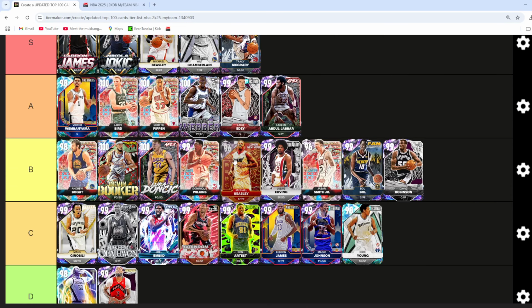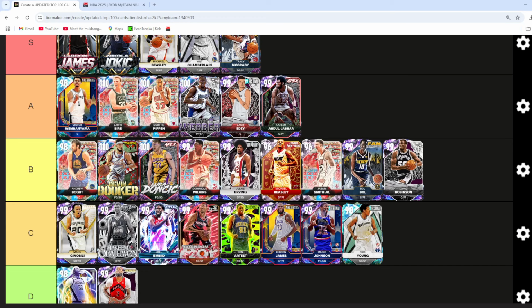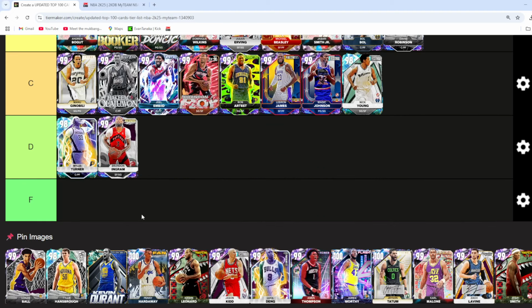Do we go more realistic and put him in B tier? I think I would take him over most of these cards in B. Is that crazy to say? I'll go B tier for Beasley, but I'm telling you guys, you want to put that card in A. I think he's so good at the small forward position.